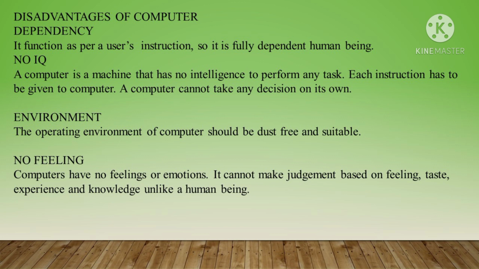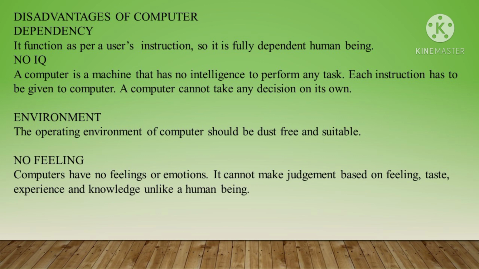Environment. The operating environment of a computer should be dust free and suitable. Suppose you have computers in your lab, you cannot take your eatables inside, you cannot take water inside. The computer room should be dust free. Then only your computer will work very efficiently. When you are entering the computer department, you are asked to remove your footwear outside and get in. You are not supposed to carry any eatables or water bottles or drinking things inside.